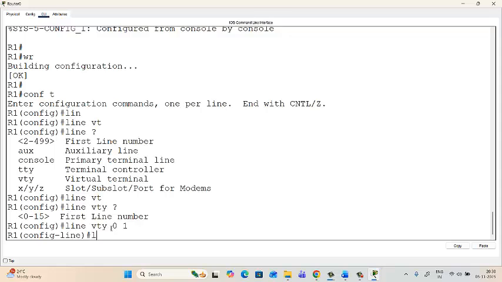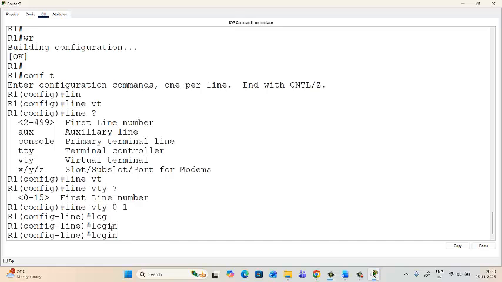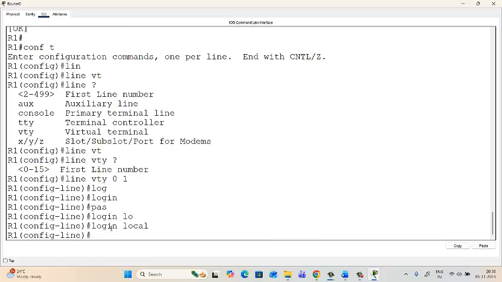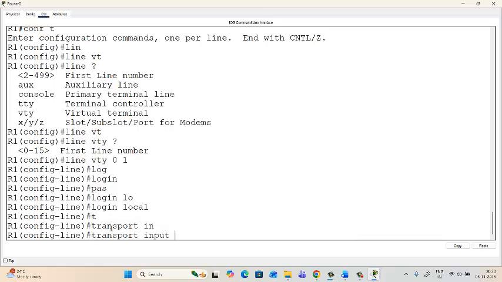Now, if you have only one administrator, you can set the password here itself directly. But we have two administrators, so I'm going to say login local. Transport input is not SSH, it's telnet.